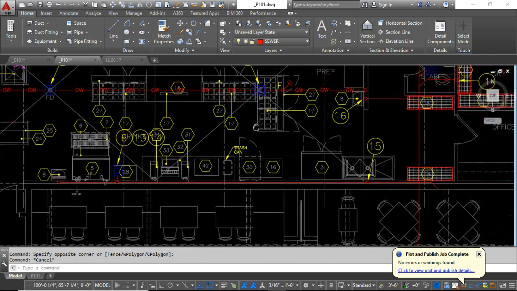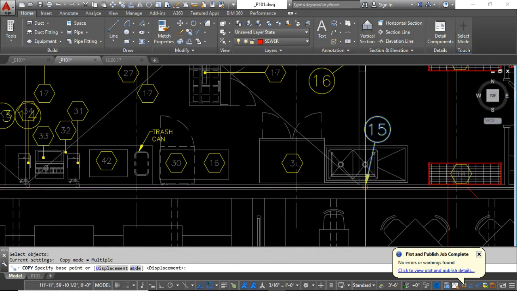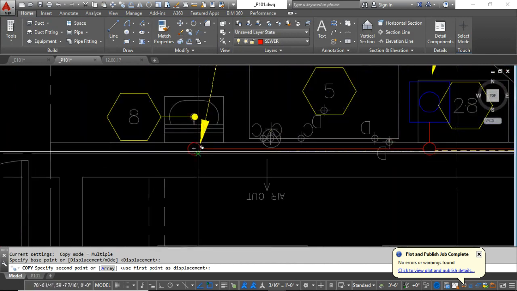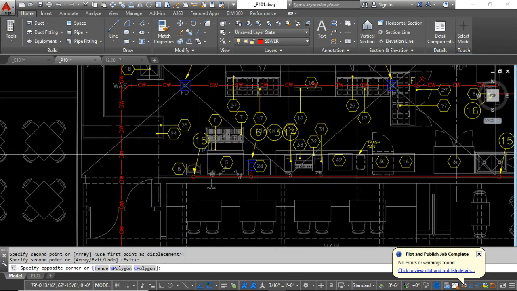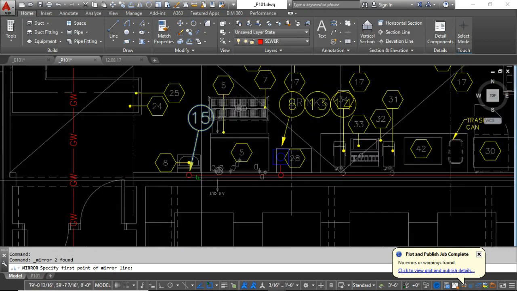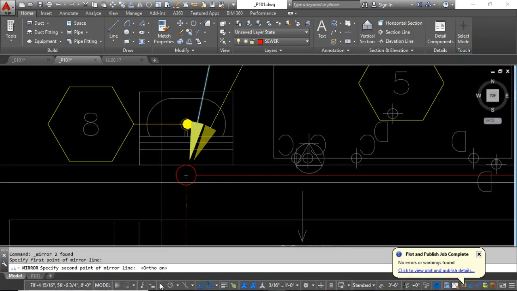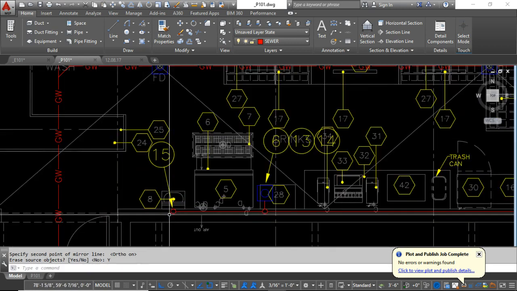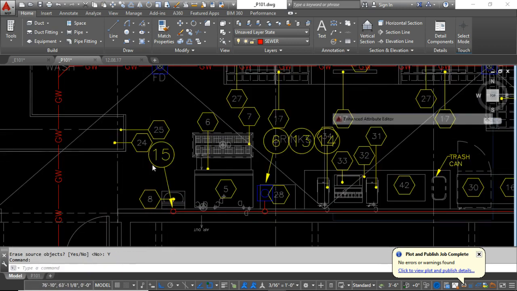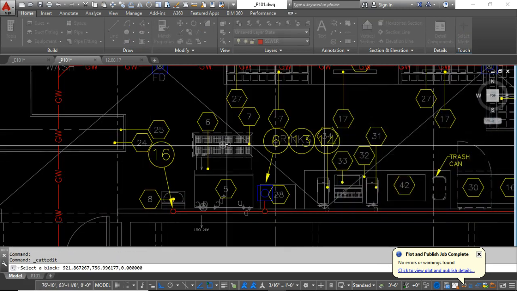I could copy a 16 over there and play with the arrow, or I can copy the 15 and just change the number. It's going to be on top of those lines, so I'm going to mirror it. And that becomes a 16. Double click it, type 16. Ready.